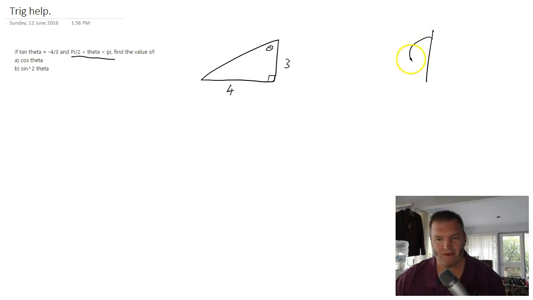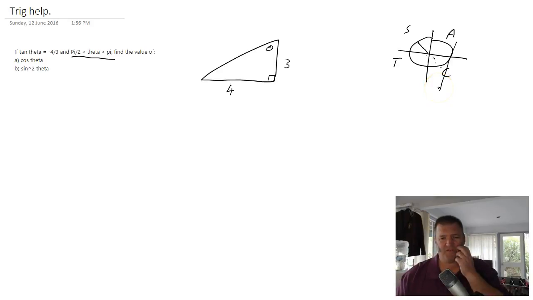So we get our best friend in maths out. Unit circle, ASTC, and I'm over in this quadrant somewhere, so I'd end up with negative 4 over 3. It's going to be going down that way somewhere and hit your tangent axis down there. Now that's a pretty wonky, scratchy drawing, but you get the idea. What we're really focused on is that in this quadrant, we're in the second quadrant, only sine is going to be positive between pi over 2 and pi. Tan and cosine will be negative.